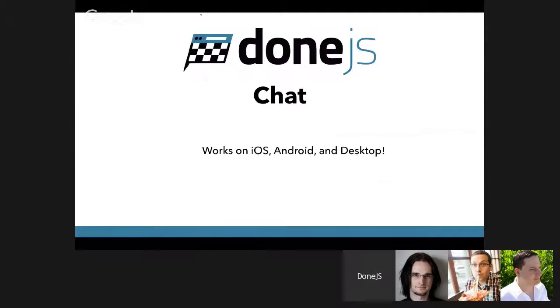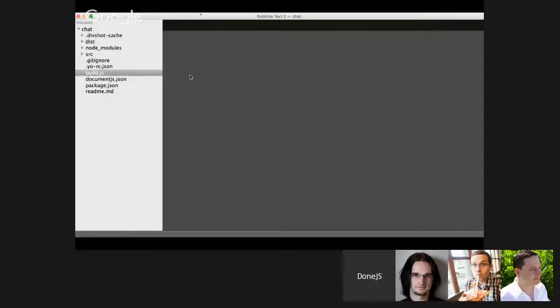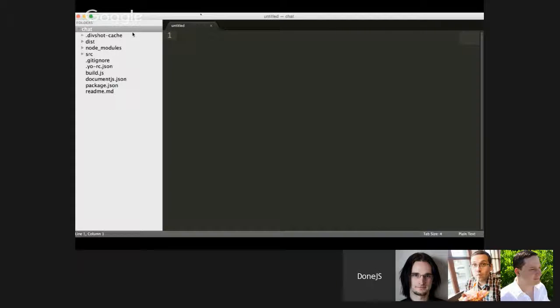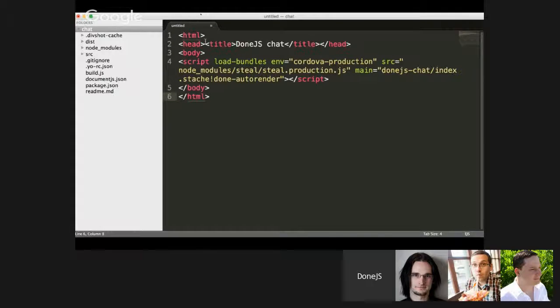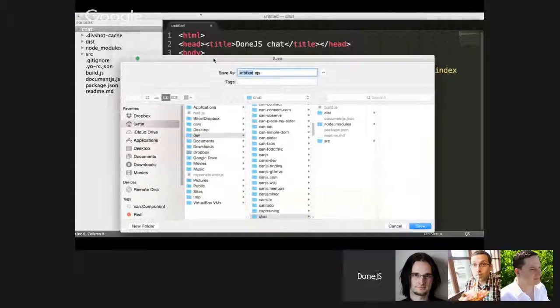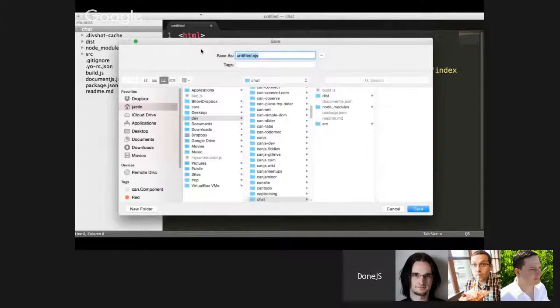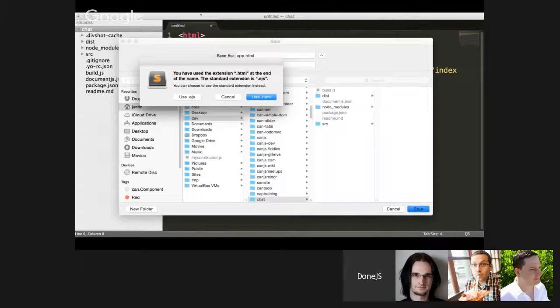But there's another really cool thing that I want to do, and I want to make this work on iOS, Android, and desktop applications. And it's something else that DoneJS can help with. To make those other builds work, I need a little dummy HTML page because we're not going to be able to run the server-side rendering. So we do need one of those standard traditional single-page application HTML pages that is mostly just enough HTML to bootstrap JavaScript loading.